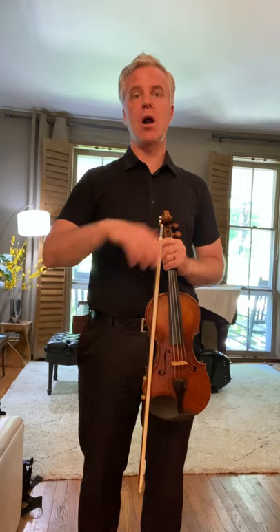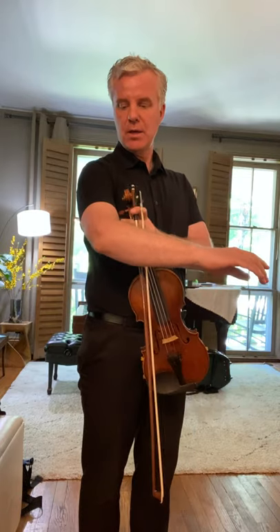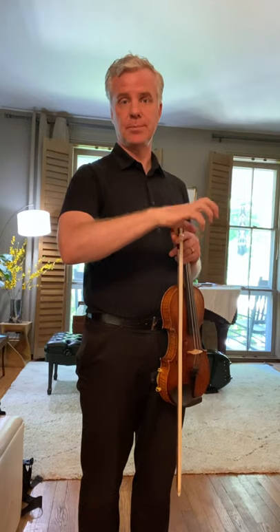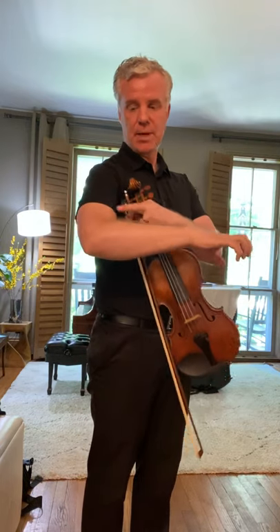The first thing I want to talk about is how our arm moves naturally. If you put your arm in plain position and move your elbow, even a newborn can do this — you will see that the fingers and wrists move in a certain way. I'm not making them move; they just happen to move. Now if I keep my wrist and fingers still and don't allow them to move, you can see my tricep becomes quite tight, which creates tension. But when I allow things to move, where the motion stems from the elbow, things seem to be fluid.